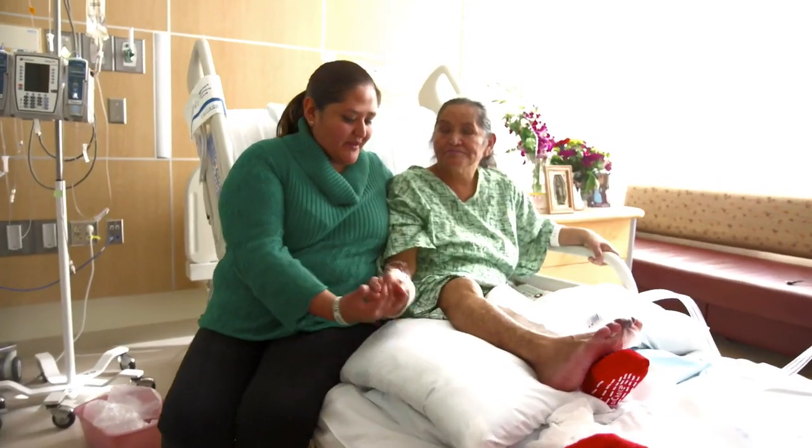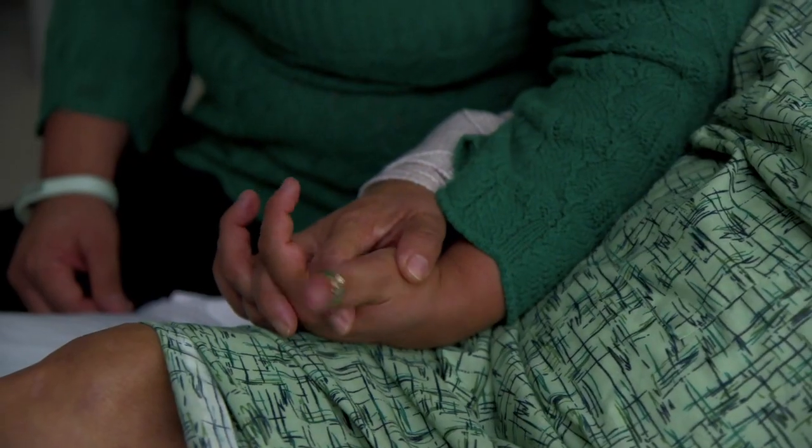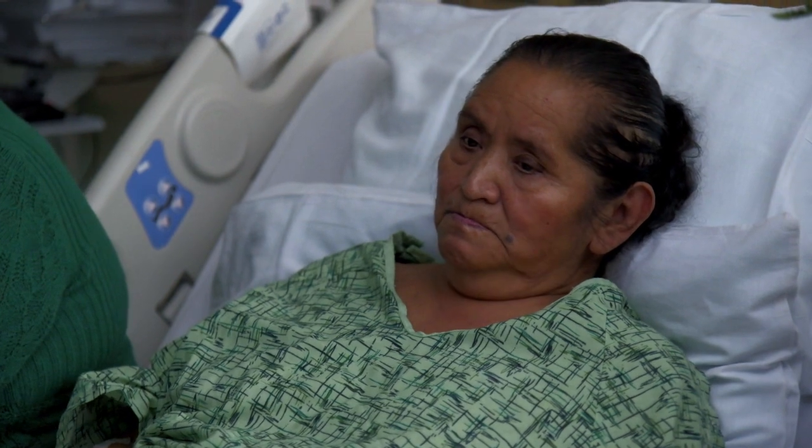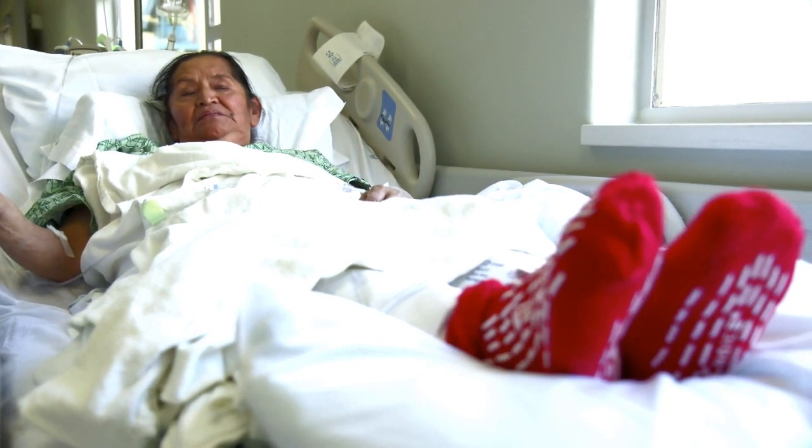We're trying to prevent a foot amputation — a below-the-knee amputation or even an above-the-knee amputation. The hope that I have is that it's going to work for my mom not to lose her foot, because she's very active and very independent. Saving her foot means everything — that's life to her. The danger is that infection will ascend the leg rapidly; it could happen in 24 hours. If you don't have enough oxygen, bacteria can just flow up your leg, and then it becomes an emergency amputation with no chance to save the limb.